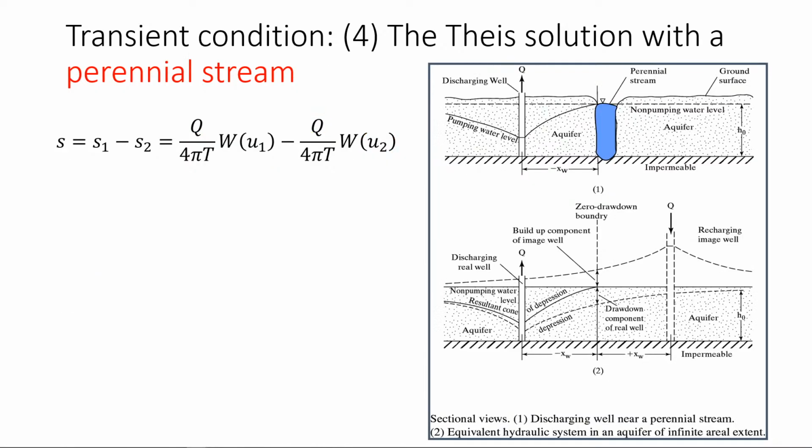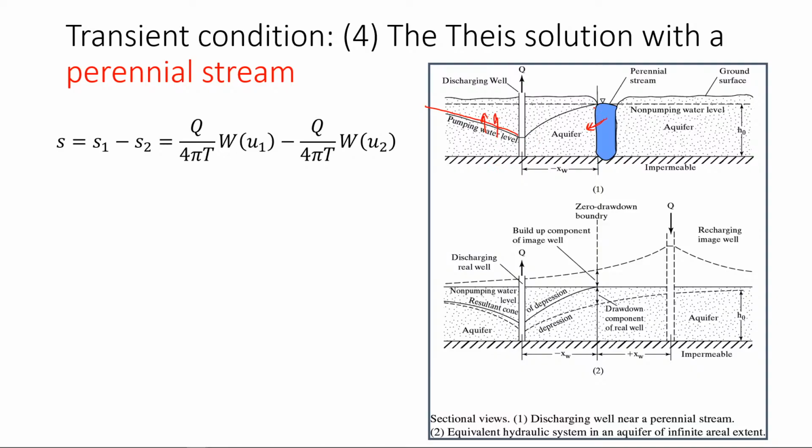Let's look at if your boundary is actually a perennial, let's say, stream, where you pump the water and then the water will be replenished from this stream. And remember we call this groundwater capture, and I told you sometimes you pump the water and you're not taking water from storage, you're just taking water from here. So you see here, your drawdown is steep because I'm dewatering this. I'm taking water from storage.